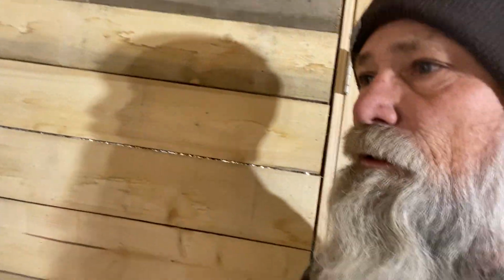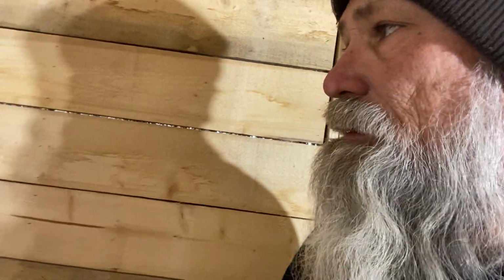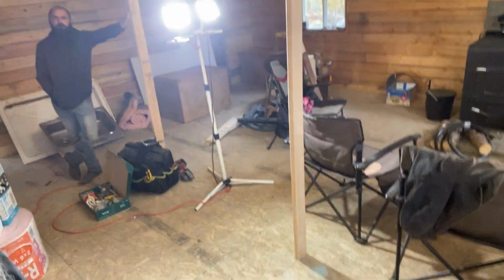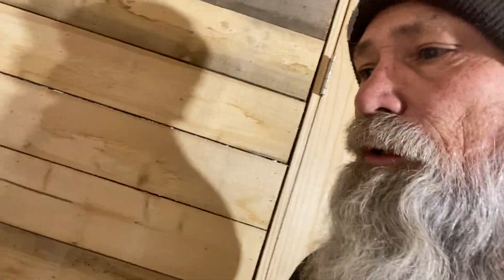All the lighting in here is 12 volt LED lights. So you don't really need very big wire to run little bitty LED lights, like it would be in an RV. I'll show you one here. Actually, there's one right there. So they do put out quite a bit of light. Not near as much as these big lights that you see here, but they do put out plenty of normal light.